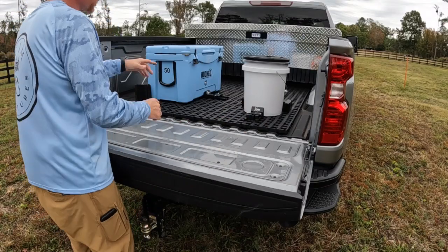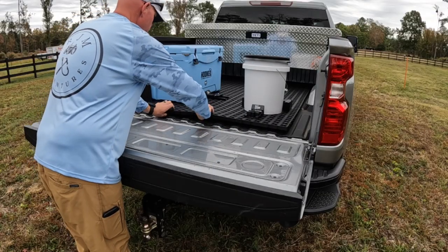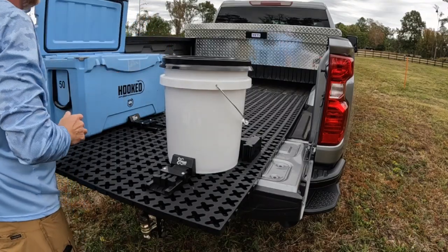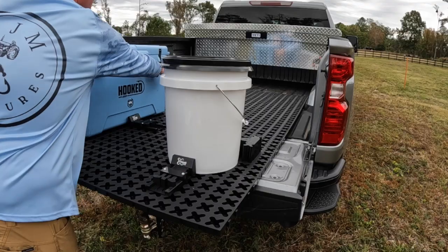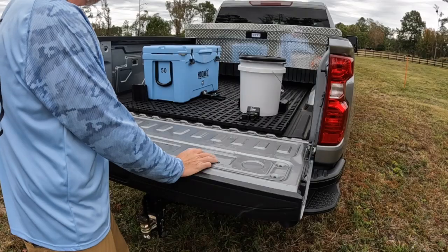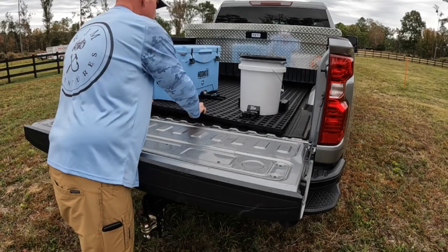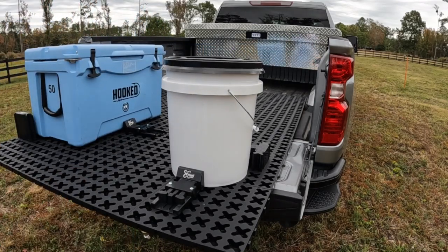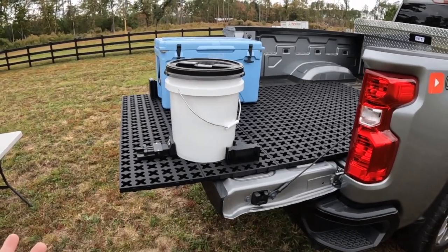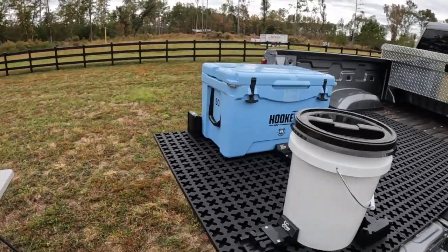And then when you need it a little closer, like right now the cooler is really far away, I think I will get the finishing edge here with the built-in handles, but I can just grab this here and slide this whole thing out, get to my cooler, do what I've got to do, and then slide it back. And that cooler is loaded with ice too, and drinks, so it's not like it's lightweight, guys. But once again, if I want something closer, just like that bucket, I could slide this out, and you can see how it's overhanging past the tailgate, and it's okay. I wouldn't go out too far, but you could go out a little farther, depending on how heavy the load is at the end, and be able to reach things in your bed without climbing in.